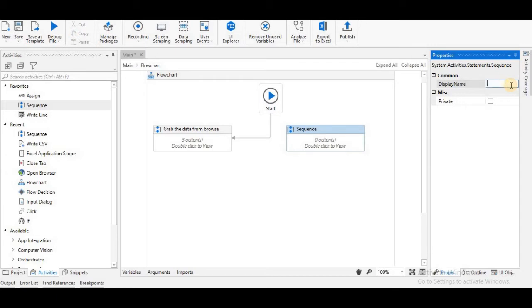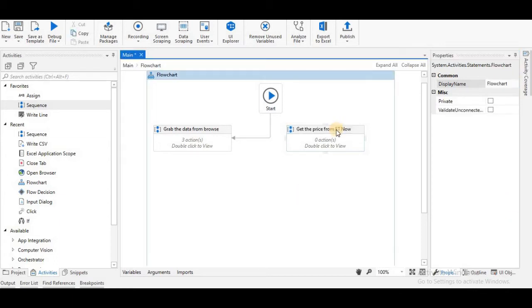What is our agenda here? We are going to get the price. So I will write here, Get the price from ETNow. Oops, my caps lock was on.